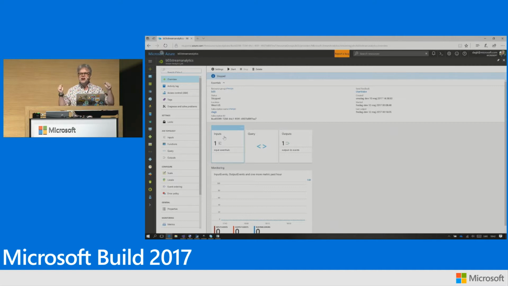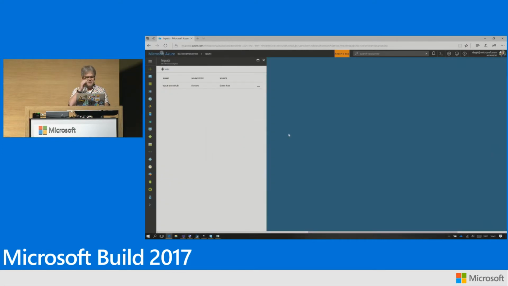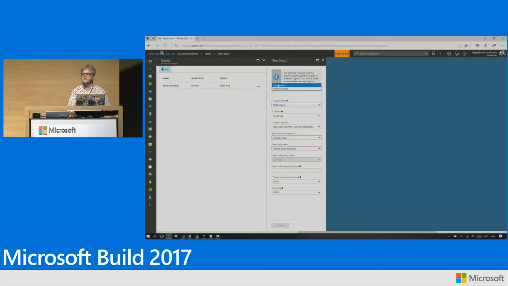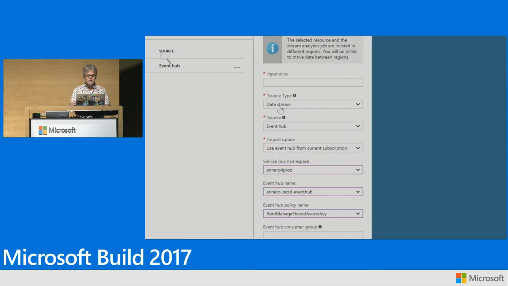I want to show something new. I want to show you a thing that you maybe have not seen before. So we will create a new input. Have you ever wondered about this source type, why it can be data stream or reference data? Sorry, I'm trying to zoom.